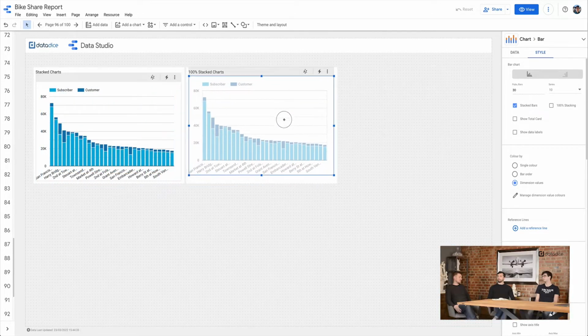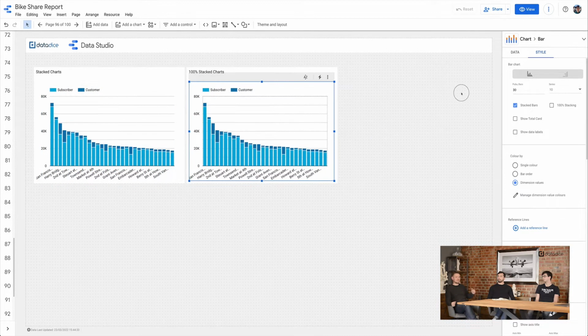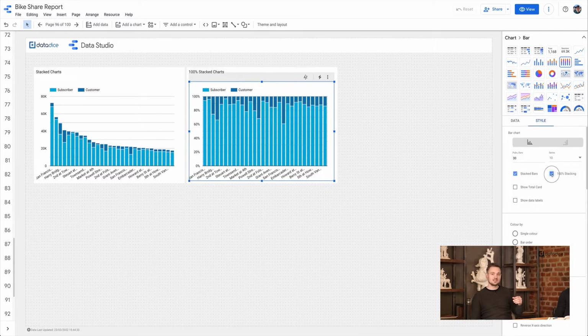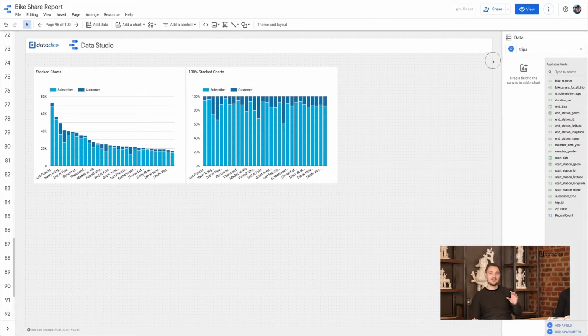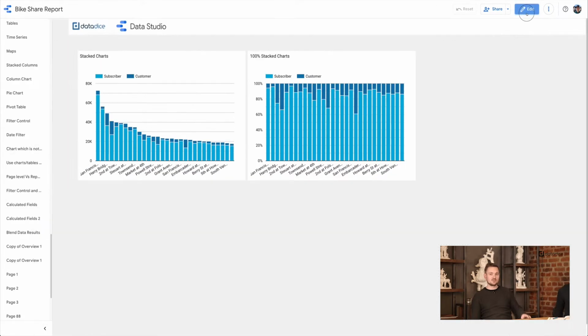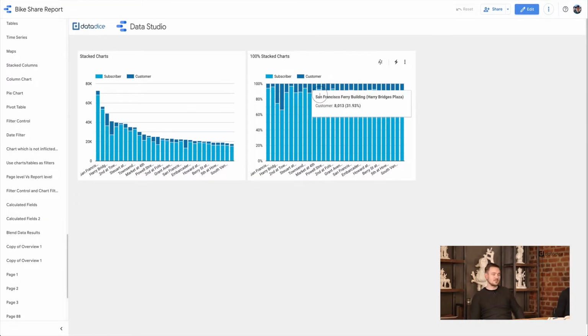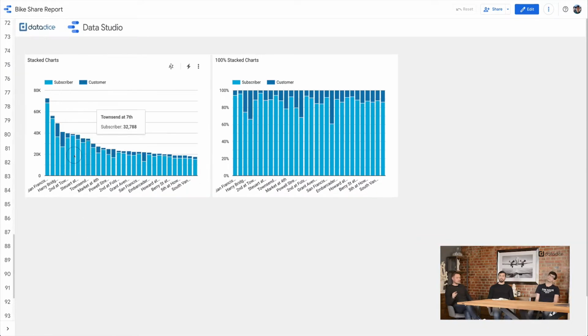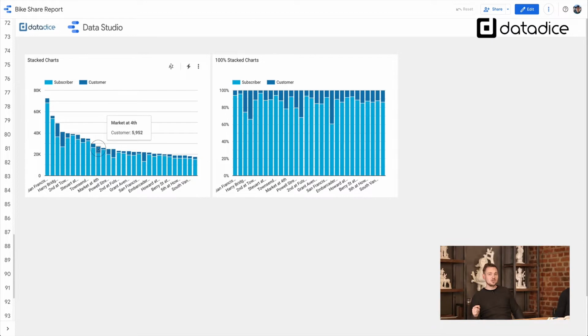But the 100% stack chart makes sense if you would like to show how much share a certain channel has, in an e-commerce marketing case. If you have marketing channels and you would like to show that Facebook has 40% share, but it drops down to 30, 20, 10 for whatever reason, then maybe the 100% stack chart makes sense. But keep in mind that you lose a lot of information.